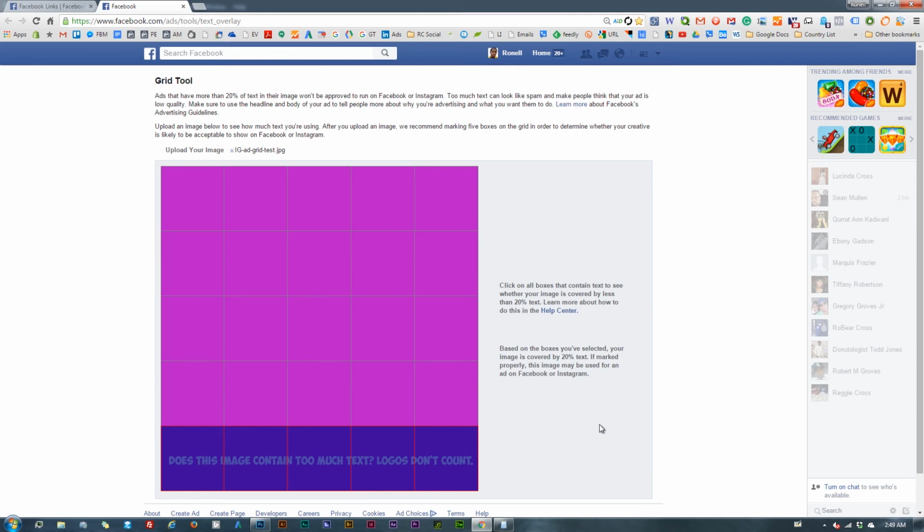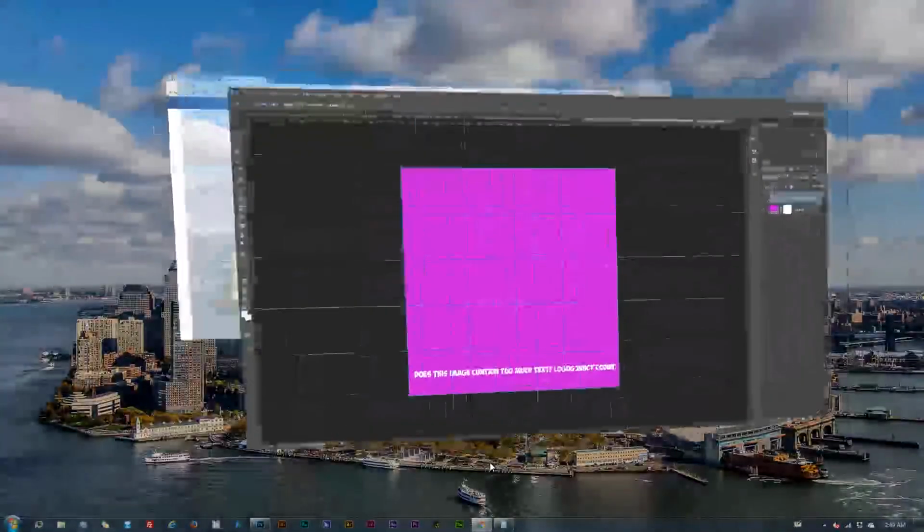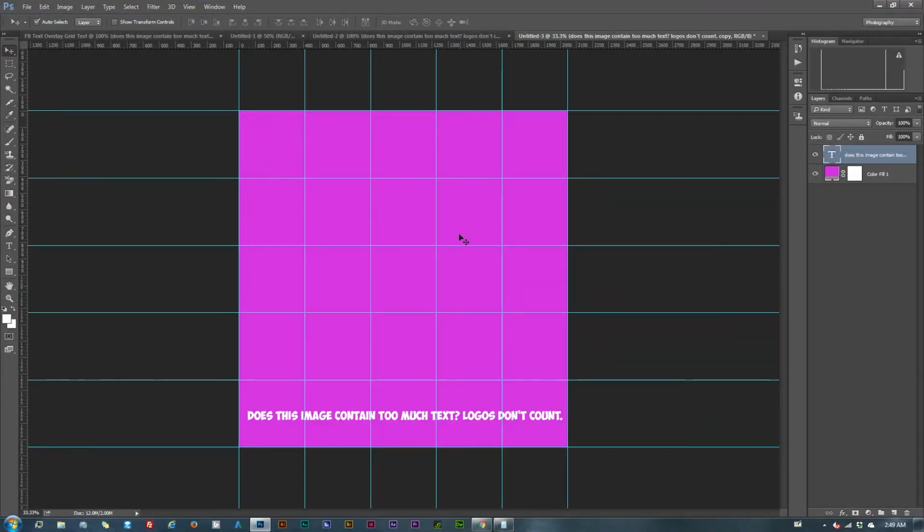And like you go to make your image, and sometimes you make your image just the greatest image, and you think the money's going to rain from the sky as soon as you get this ad up, and then Facebook just rejects your ad because it has too much text. And like, what are you talking about? It doesn't have a lot of text, but you can already get a visual representation when you're creating your ad.